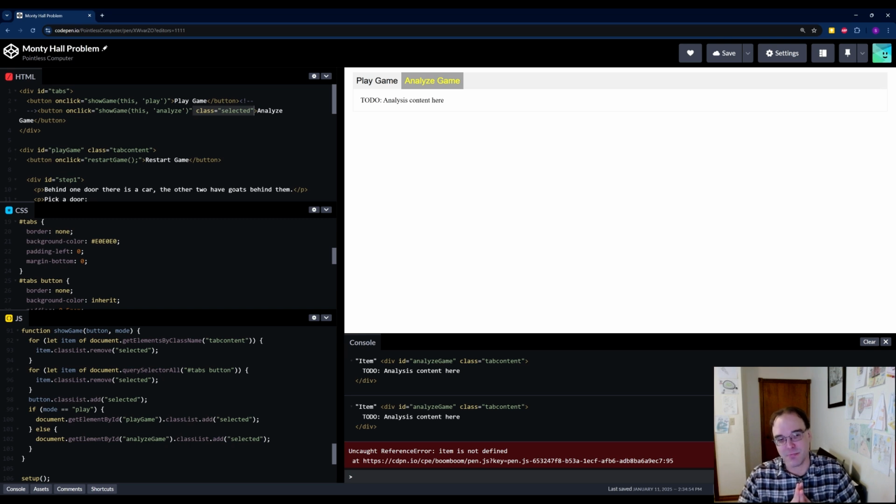This is nice because if it was actually messing with your code, that would get really confusing really fast. You'd run your program and who knows, it would delete half your code or classes that you wanted to be there. So just so you know, classList.remove, classList.add, and any other changes that you make in JavaScript are being made to basically a shadow copy of your page that was loaded from the files that you have, HTML and CSS and JavaScript. Nothing is actually changing in these files, only in the copy, and the copy is what's being shown to you. So that way you don't get confused by things being moved around in your code that you didn't type.